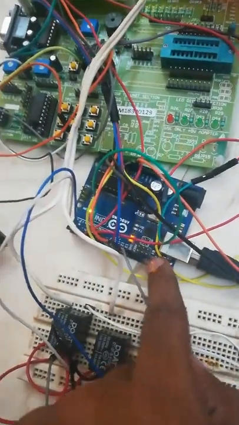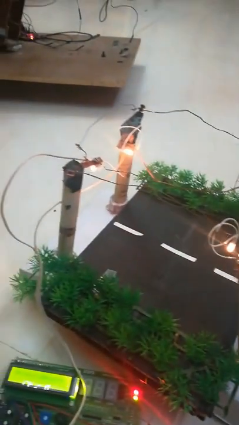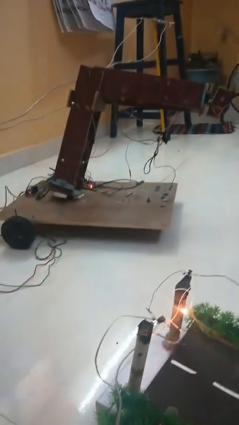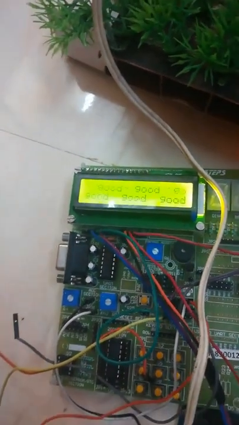Okay. Now I press reset. All the networks are working properly because the troubleshooting work is done with the help of the robotic arm. What does it show? Good. So it's working properly.